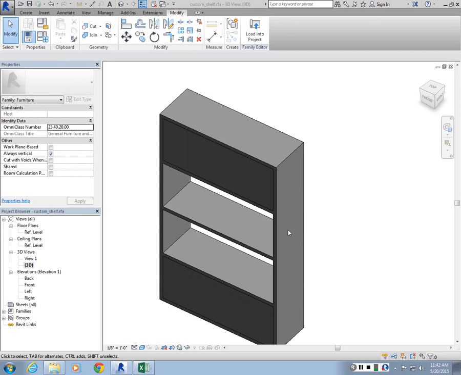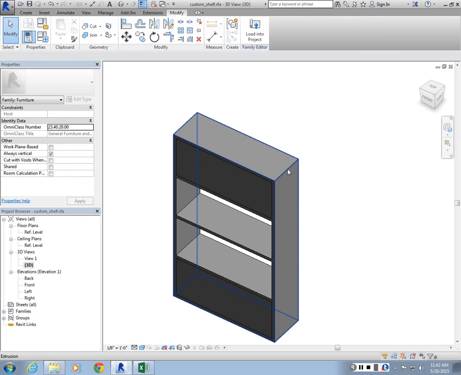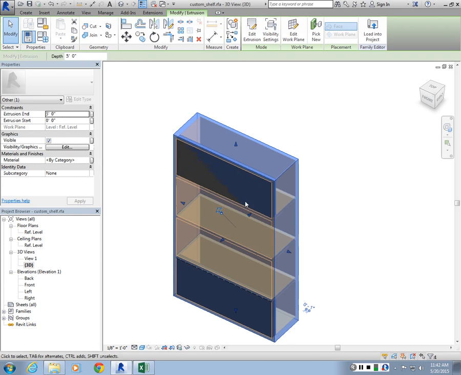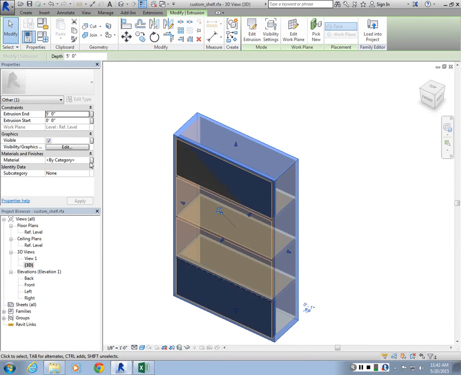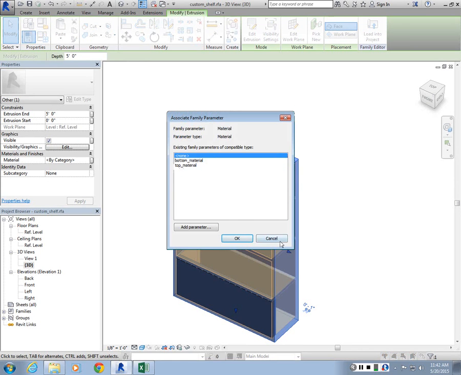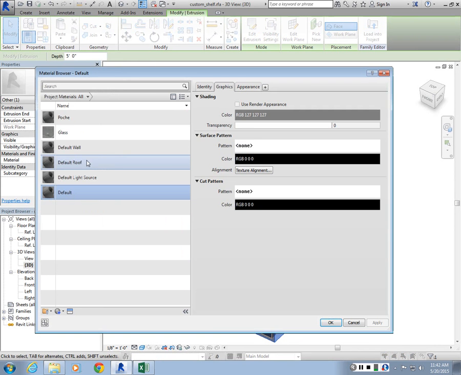Like an overall type property, I can just choose, like let's say I want to give the shelf materials something. I can choose the shelf material, go to material, and I'm going to just create a material there. I'm not going to define it as a parameter. Let's say wood.